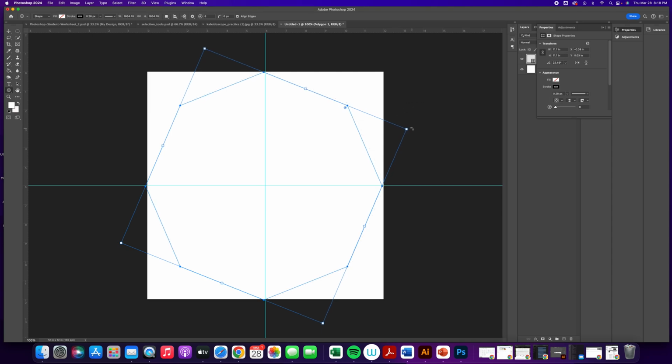And I might have to re-rotate it a little bit just to line that up. Totally fine. Mine didn't completely line up the way I wanted to, so I am going to go ahead and grab my arrow, my move tool, and just get it to where I want it. So that's how I want it. However you need to do it, get it there.